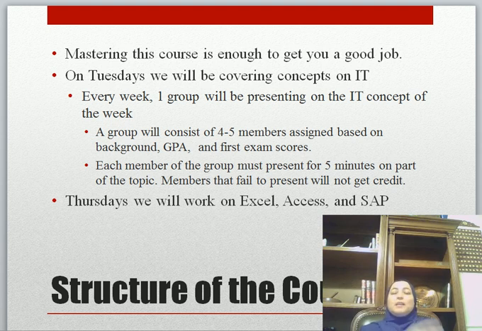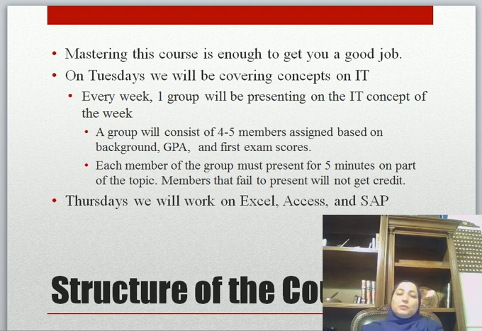A lot of times I hear from employers saying, do you have a good student who can work with Excel, who can do advanced things in Excel? Do you have a good student who has been exposed to SAP? So if you really do well and you master the skill set out of this one course, you have a good chance of getting a good job that pays very well, and starting a good career.